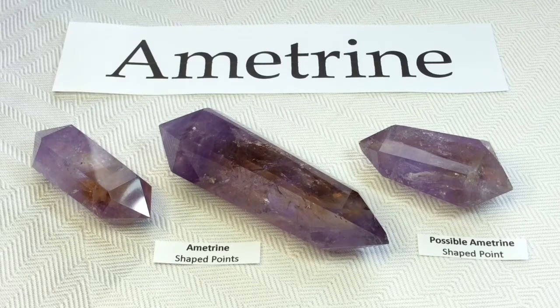Hello everyone, it's Melinda and today we're going to be talking about ametrine, which as you may have guessed is a combination of amethyst and citrine. However, there are many people who argue that it is not technically true citrine, and if you're familiar with my other videos, I recently did one on citrine where I discussed how common it is that citrine is faked, and that the grand majority of the citrine we have on the market today is actually heat-treated amethyst.